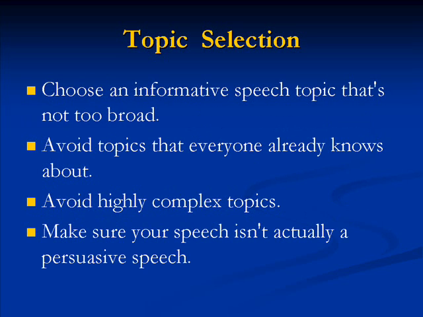My fifth tip for selecting an informative speech topic is to select a topic that's not too broad. If you choose a topic that's too broad, you're not going to have enough time to talk about it in much detail. For example, don't give a speech about museums in Europe. There are thousands of them, so this topic is way too broad. Instead, narrow it down to something like art museums in Amsterdam. That's a much more manageable topic. You also don't want to choose a topic that's too narrow, but this is much less of a common problem than choosing a speech that's too broad.